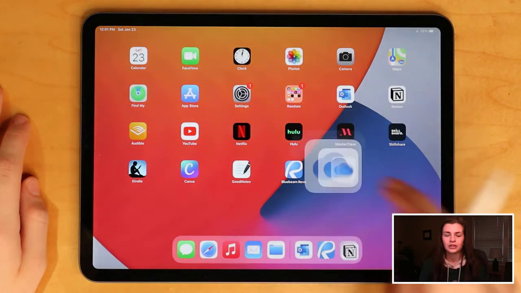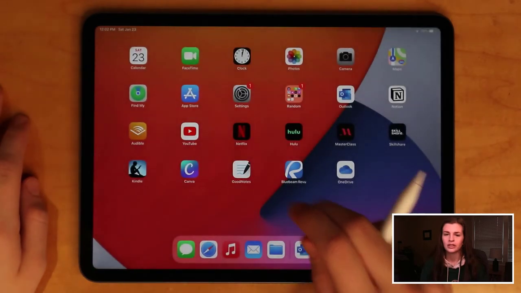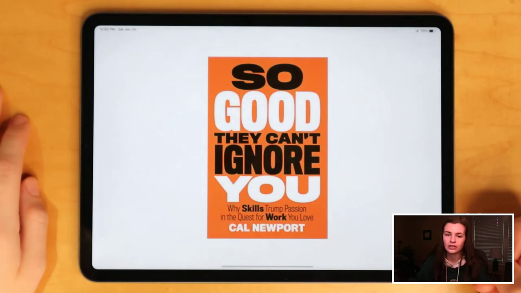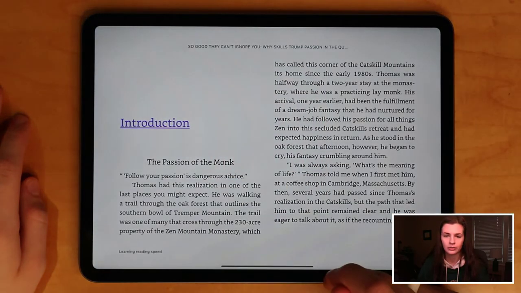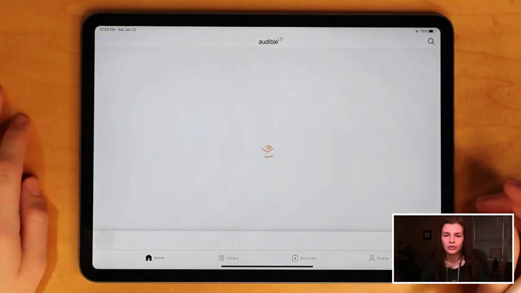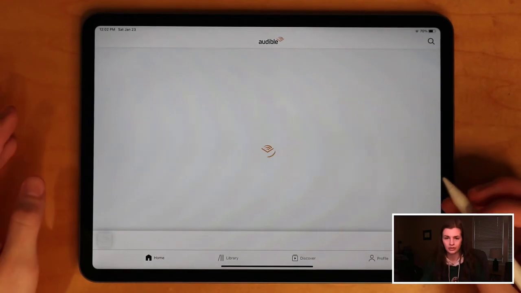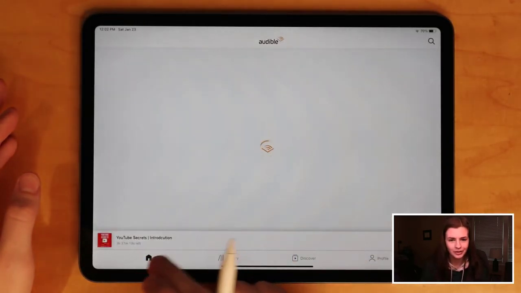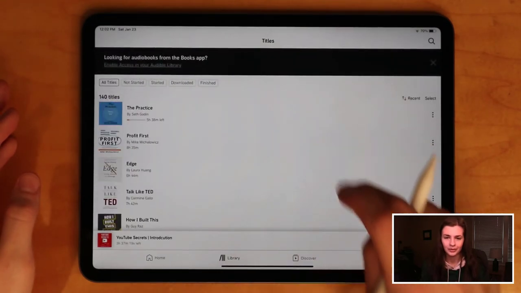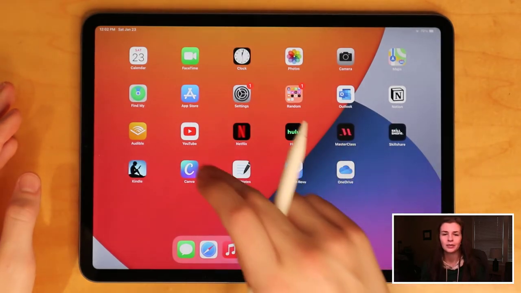Another app I use is called OneDrive. So this is how I get access to all my work documents, and then you can open them up in Review. So I highly recommend. And then I have the Kindle app, which I also love as well. That one is just a classic. And then Audible, which obviously I listen to a lot of books and read a lot of books, which you can see in my other YouTube videos. But here, I can listen on the go, and I've been playing it in my car as well, so that one's fun.